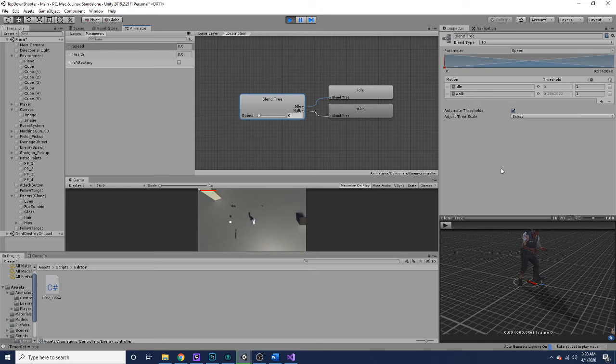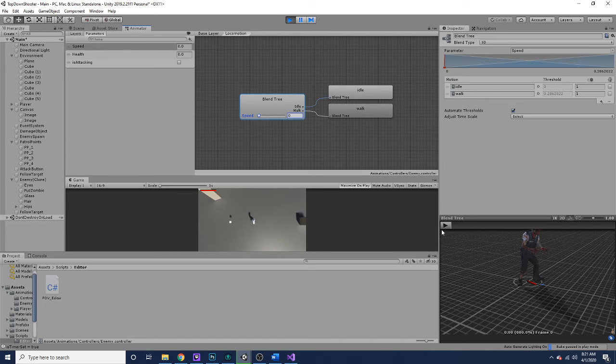It doesn't have all of the walk forward left, walk forward right animations that the player has, so I decided to go with a 1D. As his speed increases, he goes to walk, and as it decreases, it goes to idle.